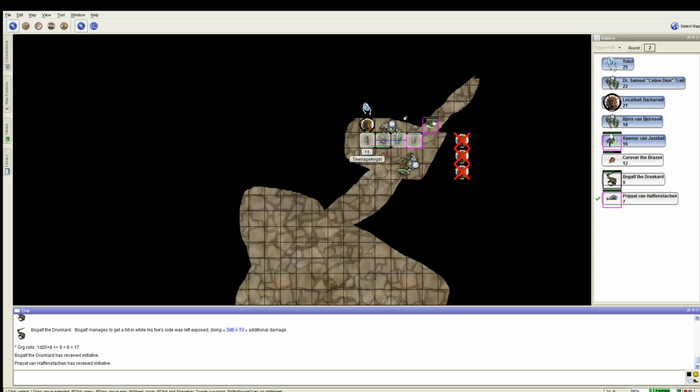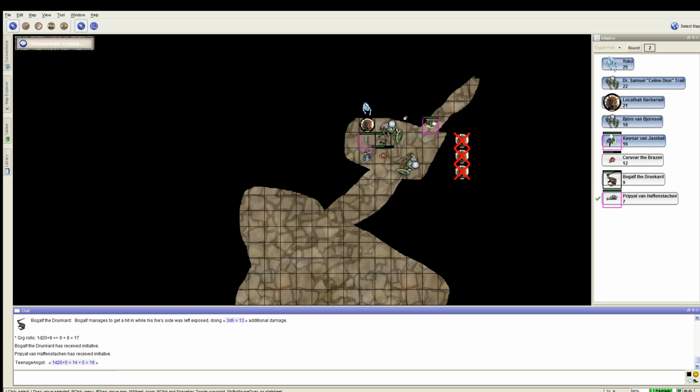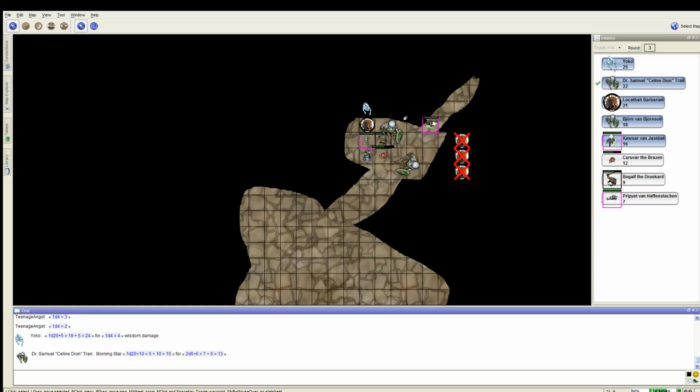And Pripyat is up. Okay, that all hits. Okay, he's almost dead. Yoko, your contributions aren't going to be meaningless compared to Celine Dion. Yep, Celine Dion is up. Finish him. You have finished him. You have killed the Lokatha things. Whatever they are. You have killed them. They are dead.